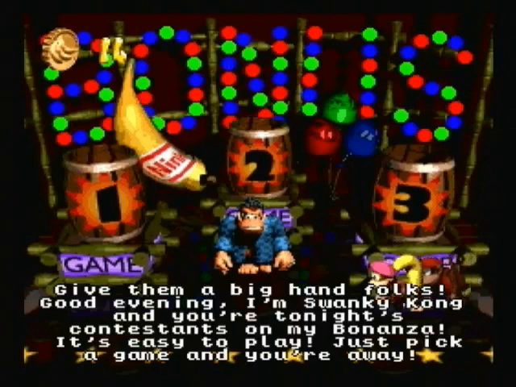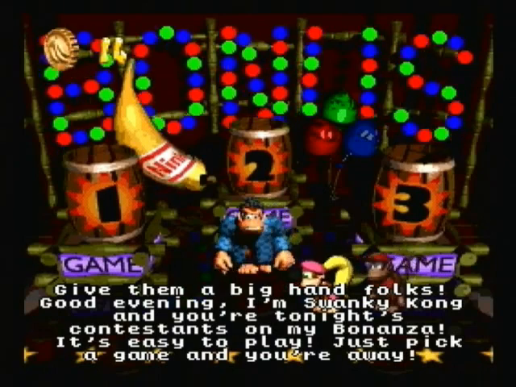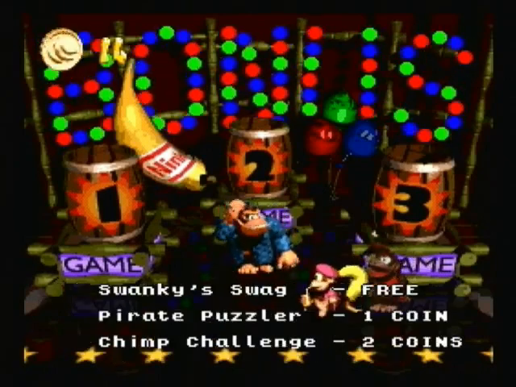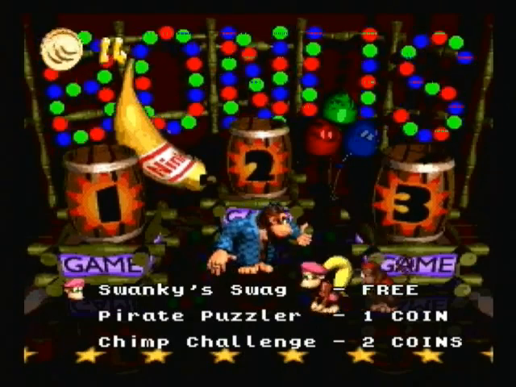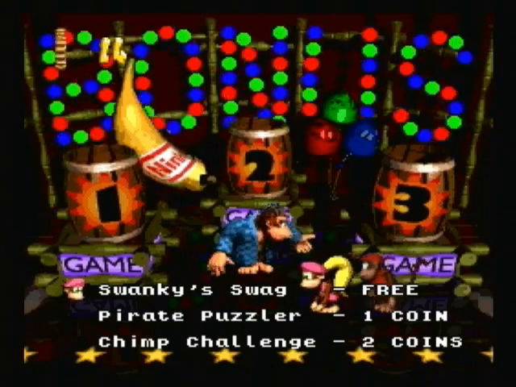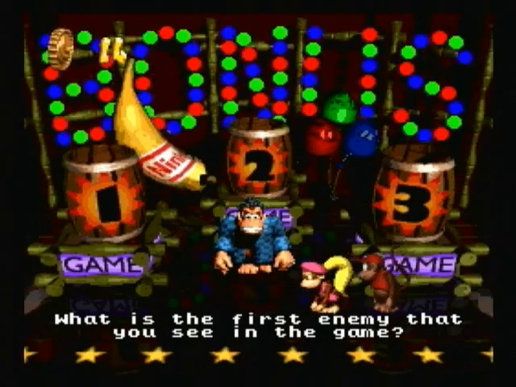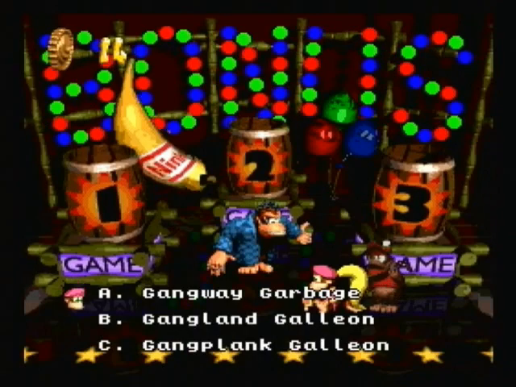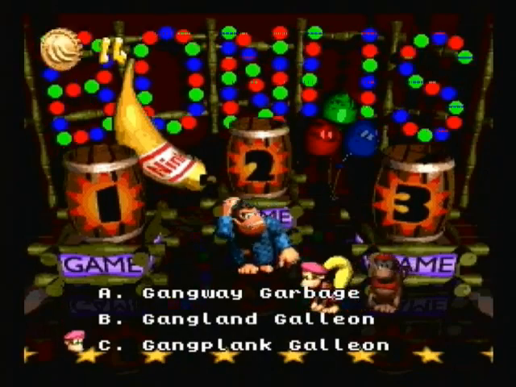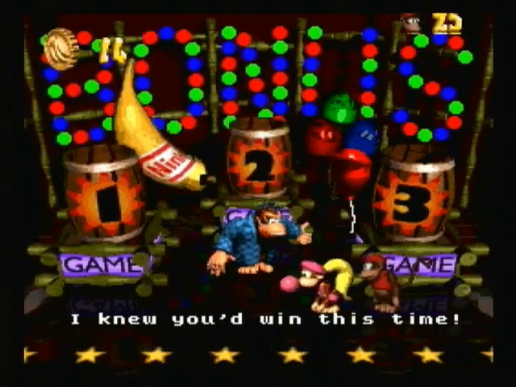Okay. I'm gonna answer all of these questions. I don't think, or probably, it is true that by answering all of the questions correctly in all of the worlds, it will help the final percentage of the game. Swanky Swag. What is my name? Swanky. What is the first enemy that you see in the game? A furry rat. What is the name of this area of the island? It's not even any area of the island itself, it's a fucking ship. The classic Gangplank Galleon.